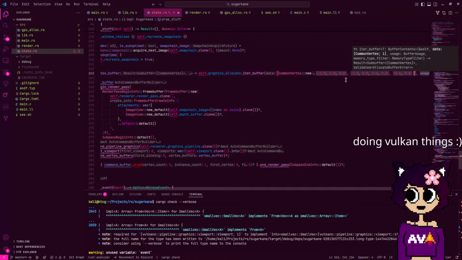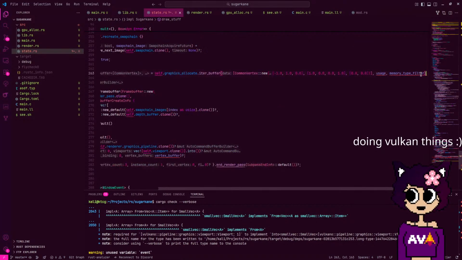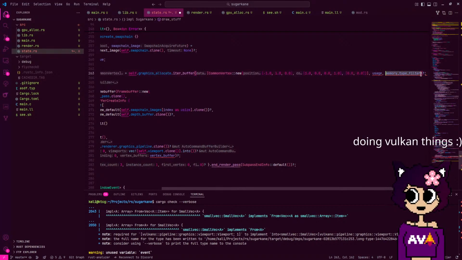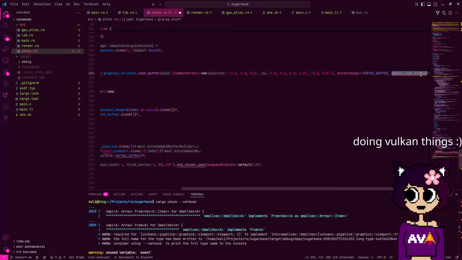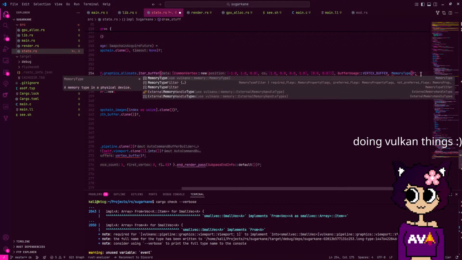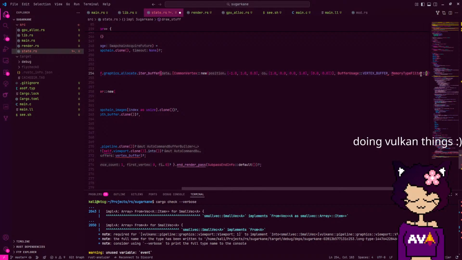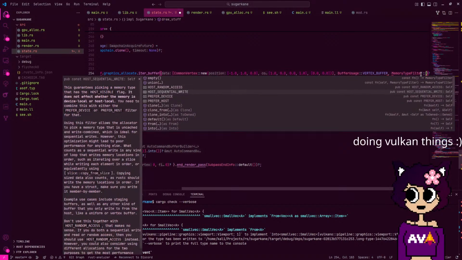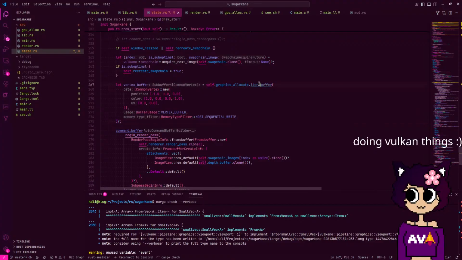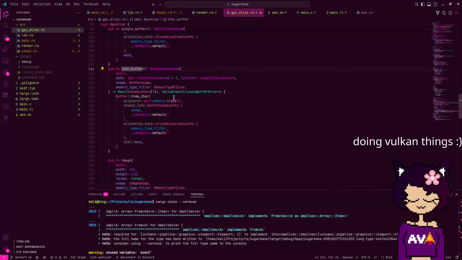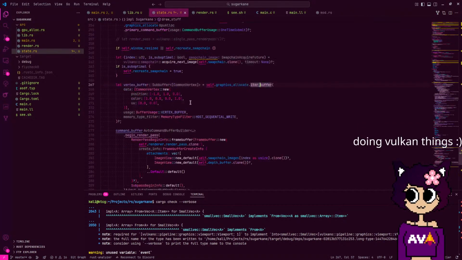Let's format this. Can't format it because it's buffer usage. Vertex buffer. Memory type filter host sequential write. Is that automatically done? It is not.